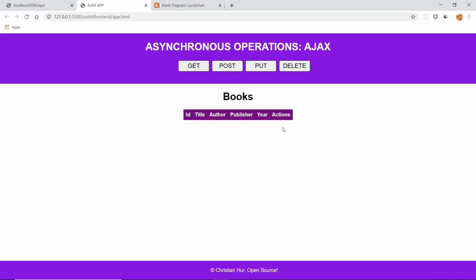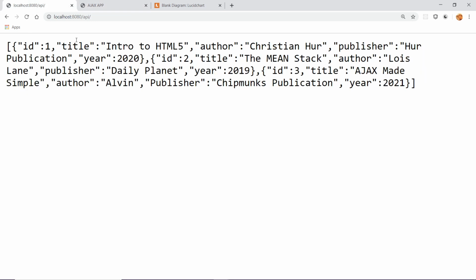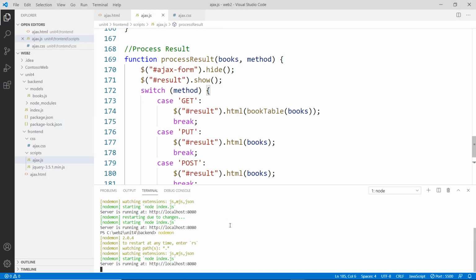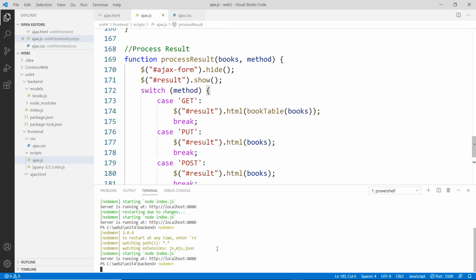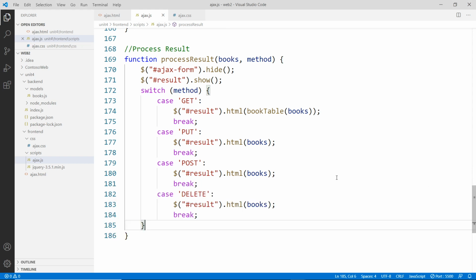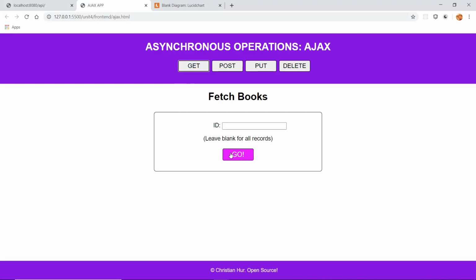Because we're running locally on our server, while the server is running, you cannot reset this book back unless you add new data or things like that. As you can see, it's empty now. It's working beautifully. You have to reset the server to make this work. So let's go back and turn that off again. Control C to cancel it, and then run it again. So it resets the server. That's the only time that you want to run no monitor. But now all the data should be back again, and good.